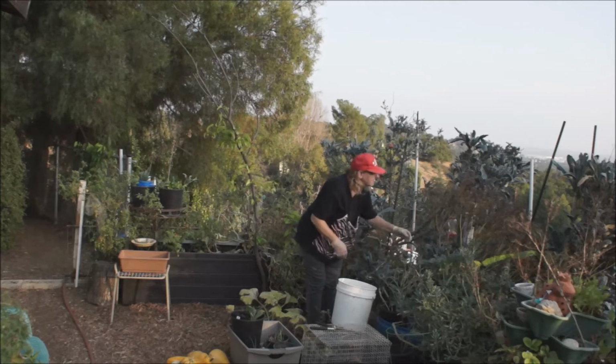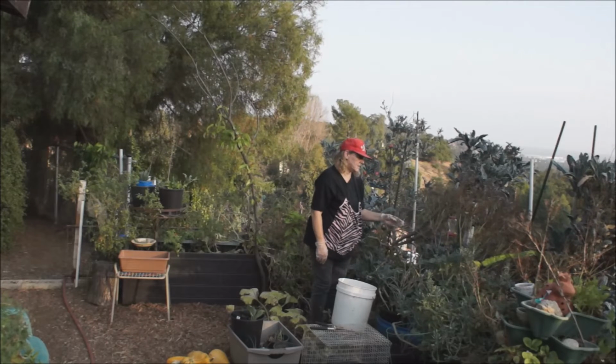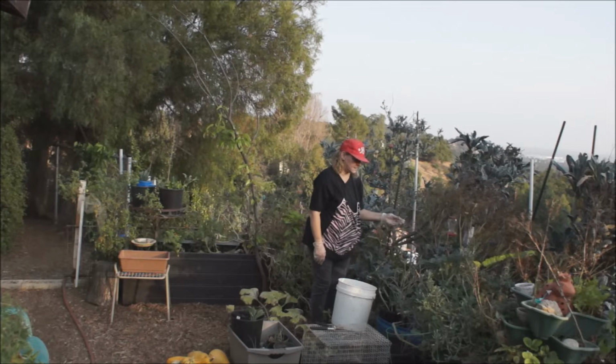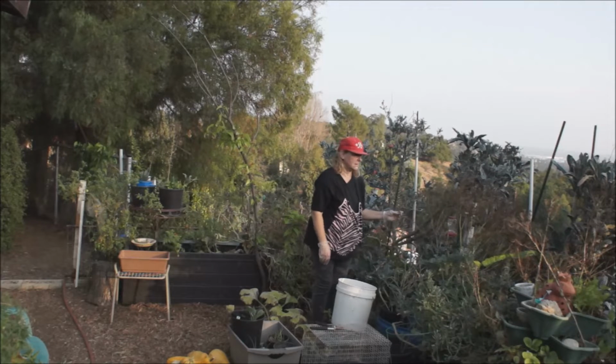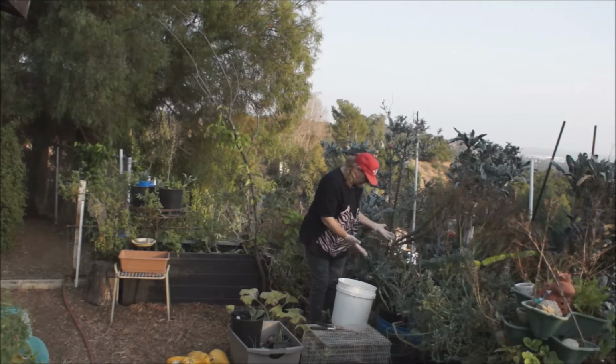So just trim your plants. This is celery seed. I don't know what I'm going to do with it. It's already dropped its seeds everywhere. This spring, I'm going to have celery growing. Spring? I'm saying spring. I've got celery growing all over now.